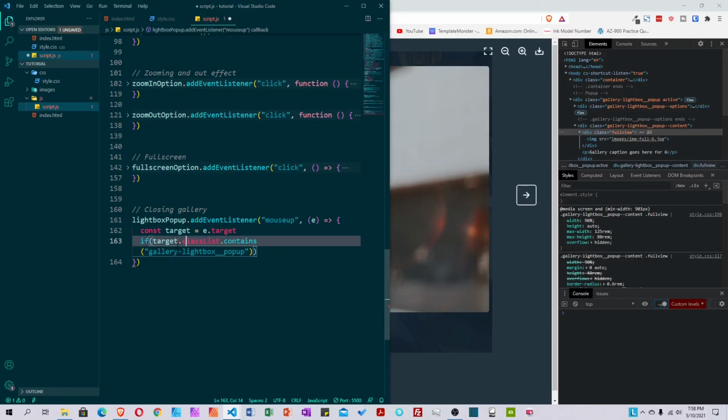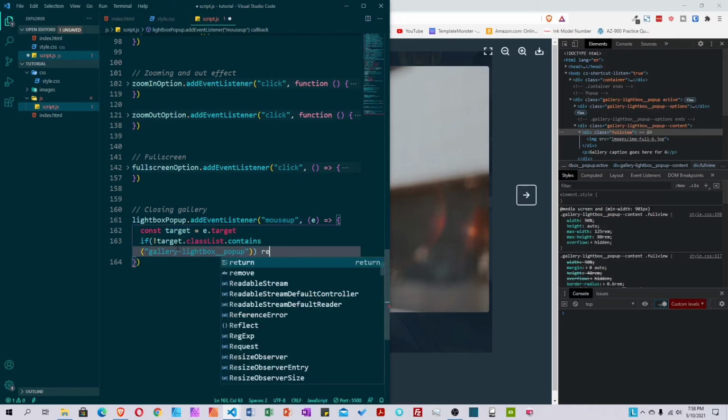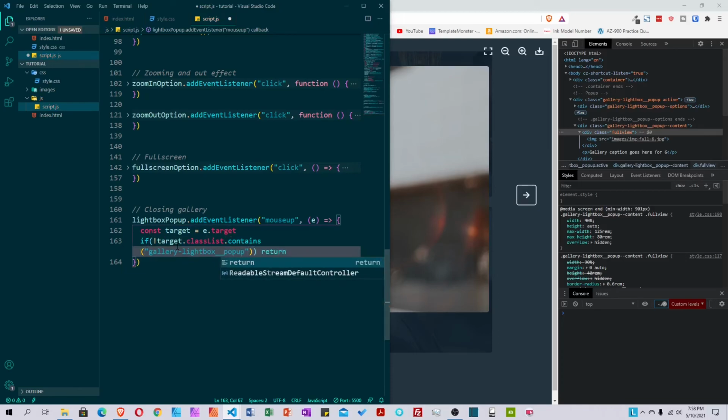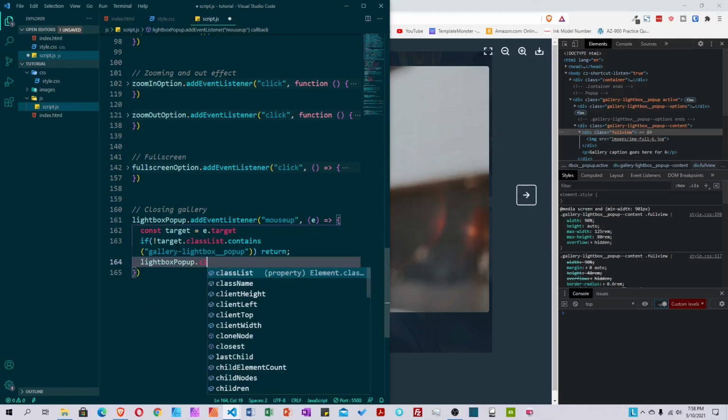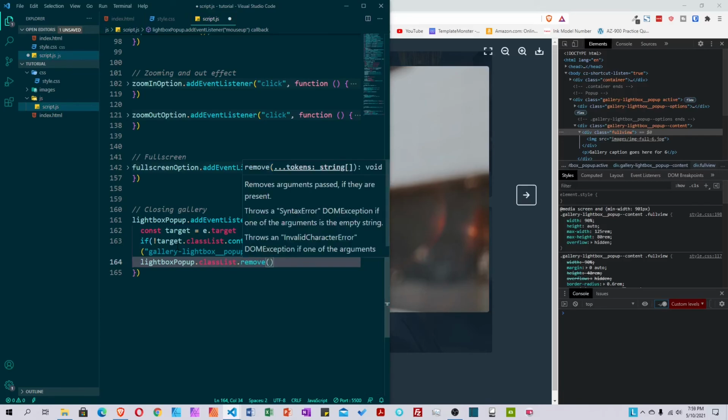If it doesn't have it, so we negate it. All we have to do is return. If it does, then Lightbox popup class list that remove active.